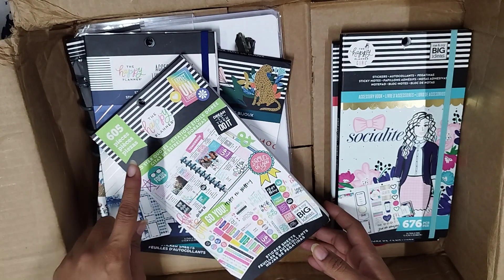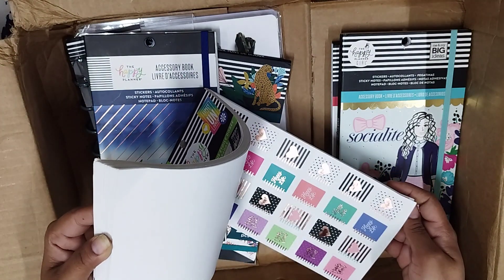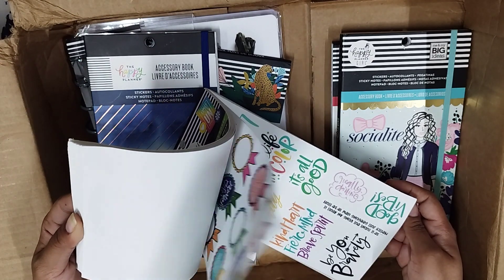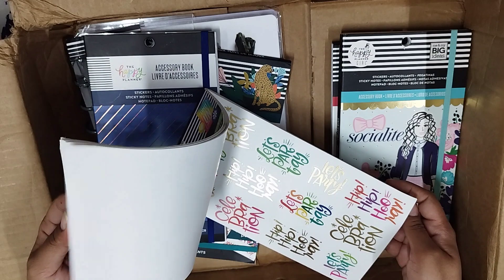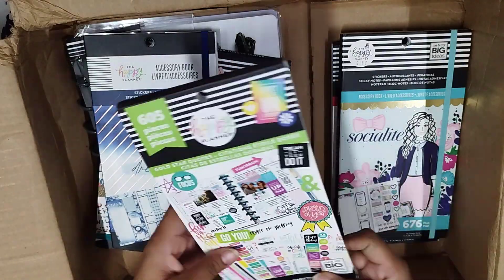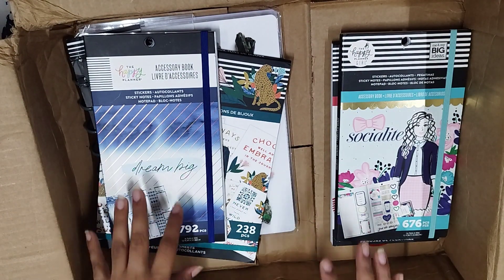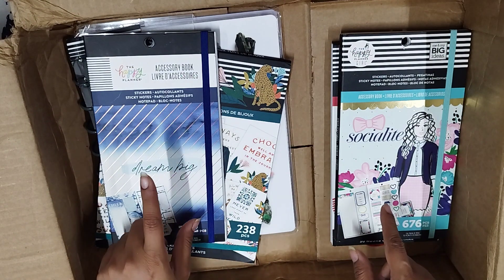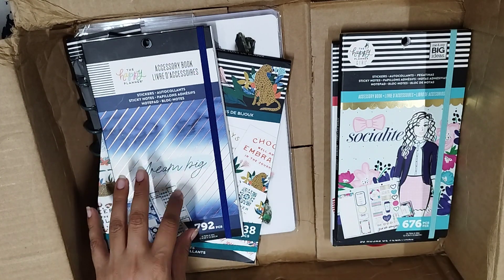Then you have this gold star quotes sticker book. I was more inclined towards quotes this time around because that is the thing I did not have. I've realized I love these quotes — they just make my day. Sometimes I don't want to do an elaborate vision board; I just stick a bunch of quotes to make me feel good. So I love this entire quote book. This was for 700 rupees. By the way, all the prices I'm telling you are after the additional 20% discount that I've got. The only extra thing I paid was the shipping cost.